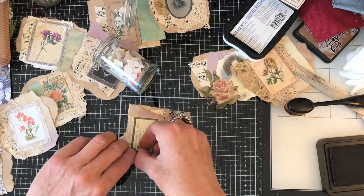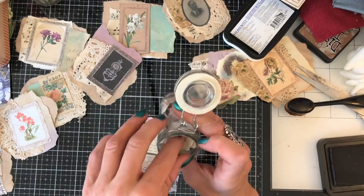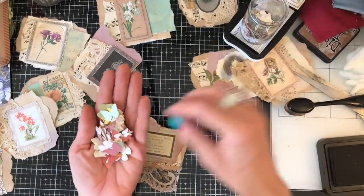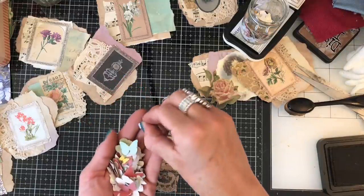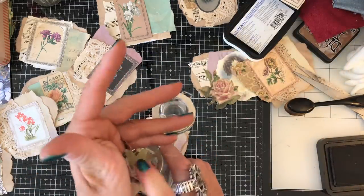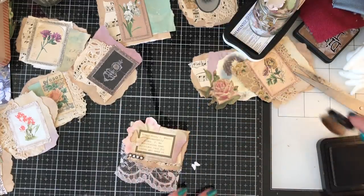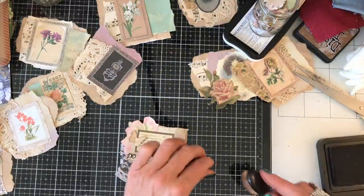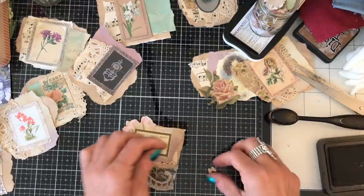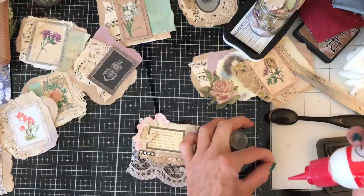Those petals up a little bit, and obviously you can double layer these little cute butterflies, so they punch out three, so you get a couple of smaller ones as well, which they are pretty tiny, I have to say, so I find them quite fiddly to work with. But just to demonstrate, I thought you couldn't get this punch anymore, to be honest, but Laura said that she had recently got one, so they obviously are still available. I've had mine for years. In fact, and I know that I've said this before, it's the only thing that I've bought a second time, because my first one broke and I loved it so much that I did actually replace it, because I was so gutted when it broke.